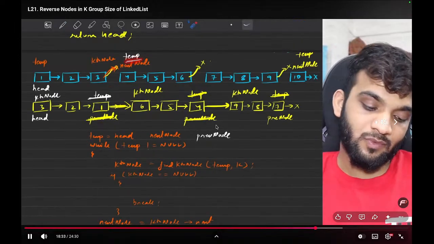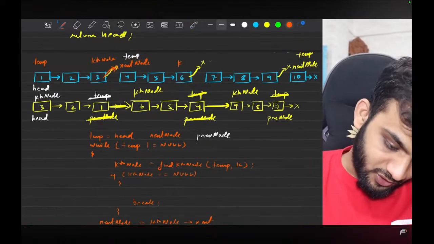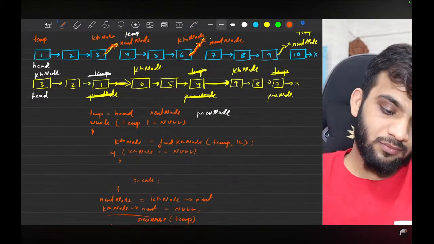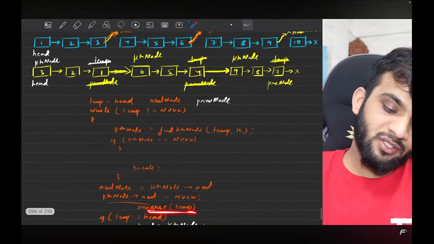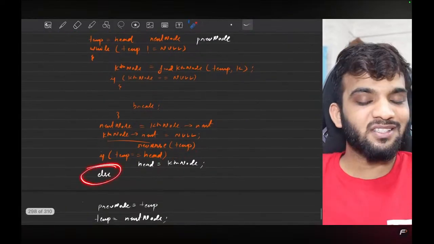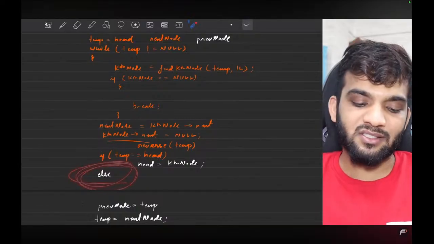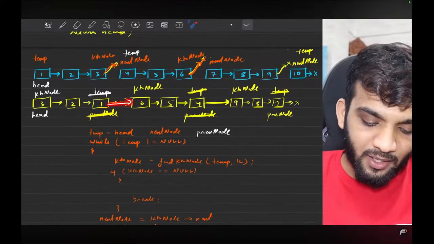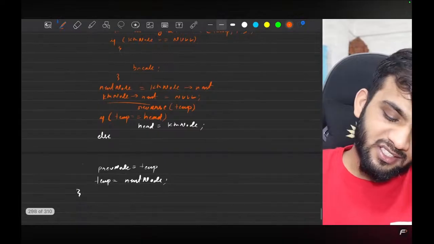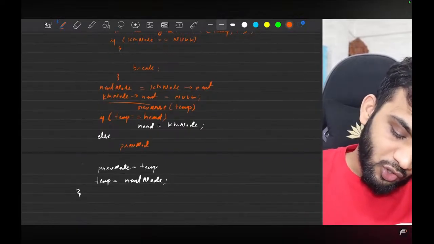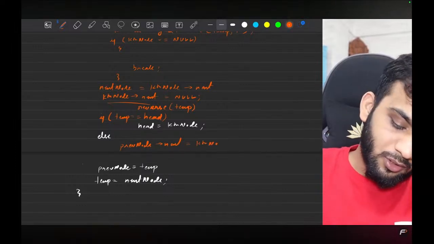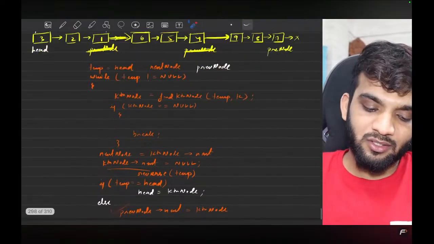Loop will end. Again it finds the kth node, which is this. So the next node is null, so it points to null. Nice. Reverse. So the reversal happens. Is temporary head? No. So it comes to else. What will you do in else? We link it. If you're not updating head, please make sure you connect the previous node's next to this one. So in else, you will say previous node, your next should be pointing to the current kth node. Perfect. So this is done.